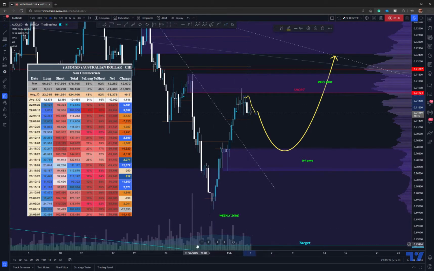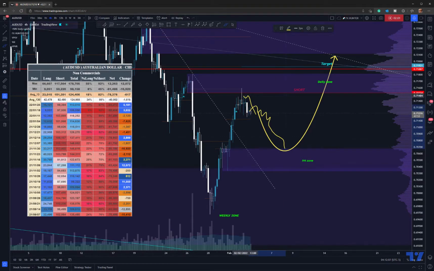Definitely it's possible to take a short if you enter based on my previous analysis, though you should definitely do your own analysis, but the target should be not further than 0.7, right? If the price comes back down here, I will definitely be targeting the level above this zone, right? So currently this daily zone is taking the price lower.